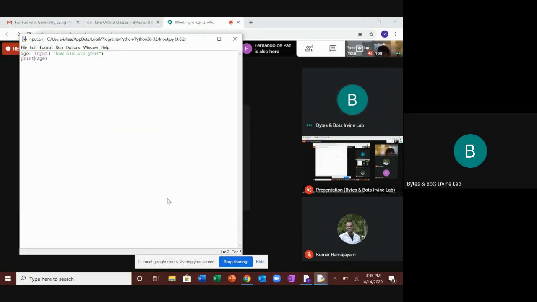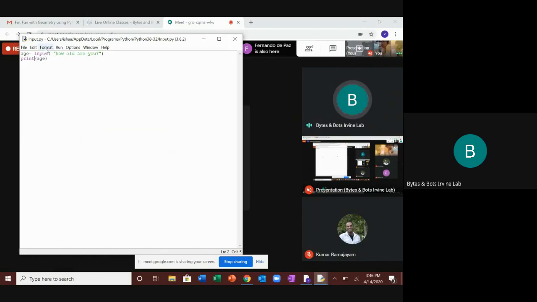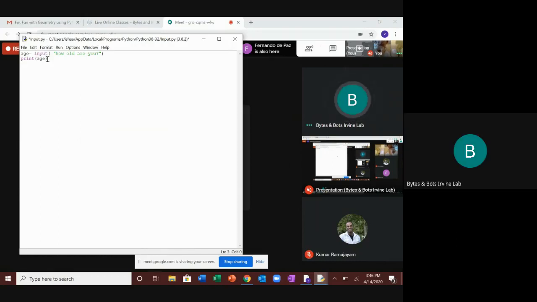Okay. And you see the run next to the format. Actually, you can type F5. Click on F5. It's at the very top of your keyboard. F5.